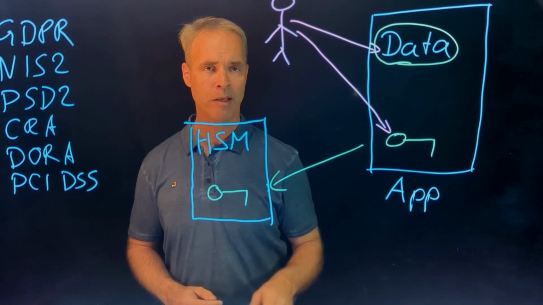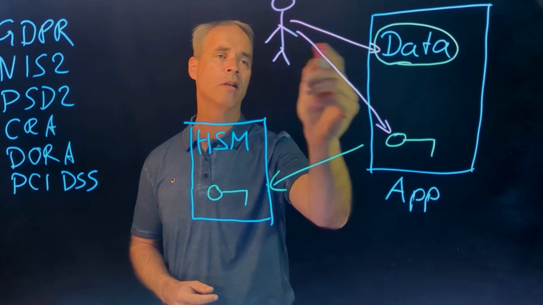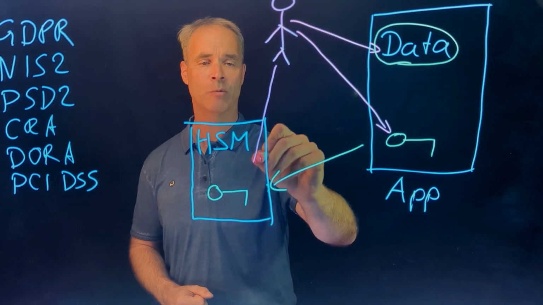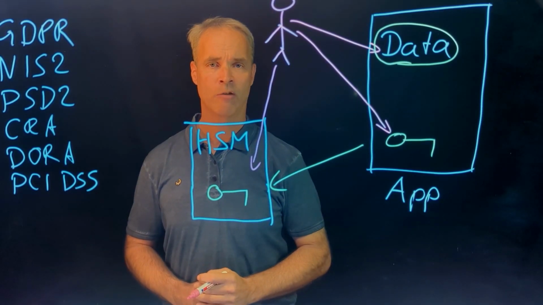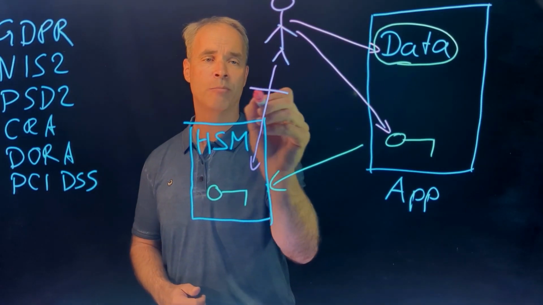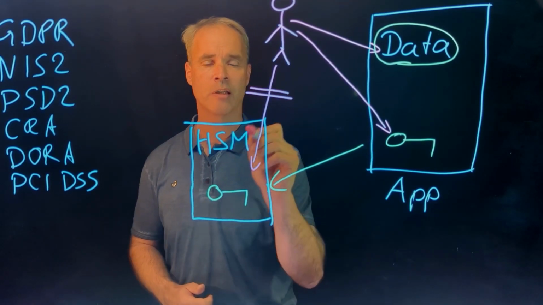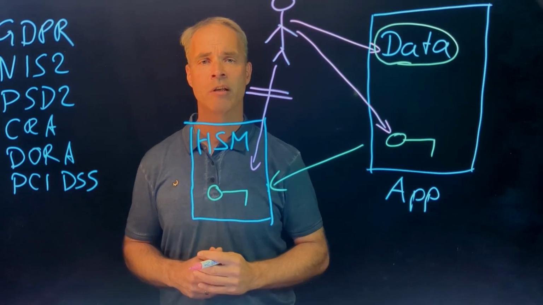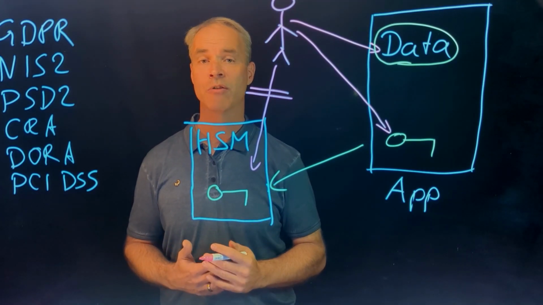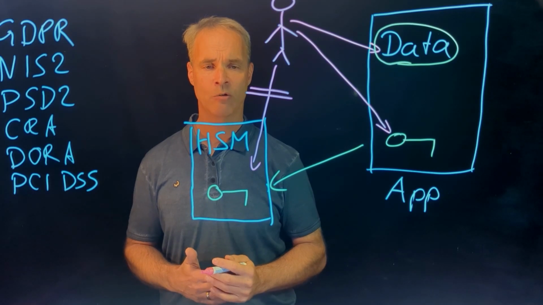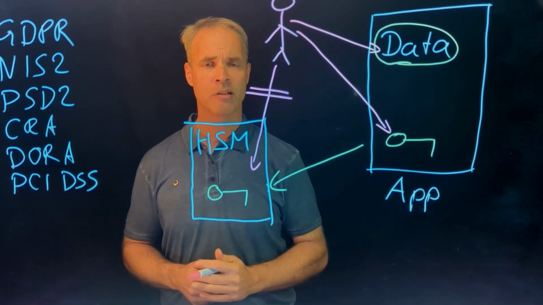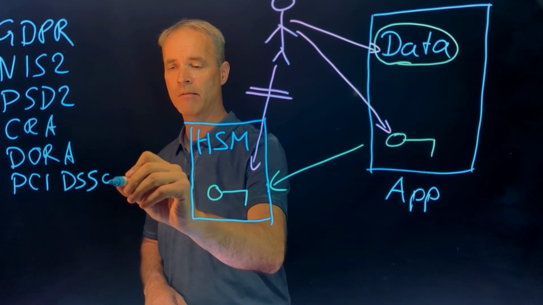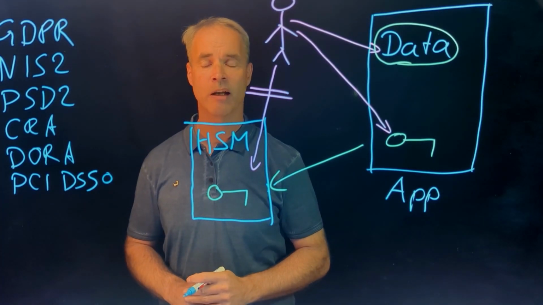This has got the major benefit that when the attacker is able to get your encrypted data, then he may also want to get to your encryption key, but this is not possible. This is just not possible. The key is not exportable. So this separation improves your security posture dramatically. This is what we need to go for. And this separation is actually also required by PCI DSS. And there are also other guidelines demanding this.